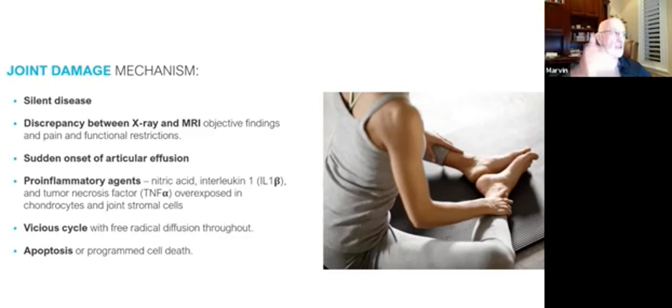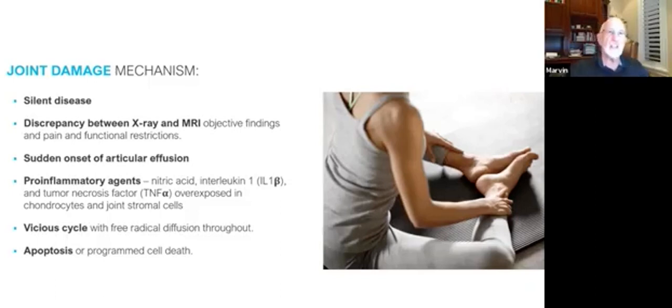It's a silent disorder. So you're on the horse, you feel the horse isn't moving well, and you say, oh my God, I've ridden this horse every day. Now it doesn't feel perfect. So you do an x-ray or you do an MRI and you don't see anything because it's a silent disorder. There's inflammation going on inside the joint that you don't know about.